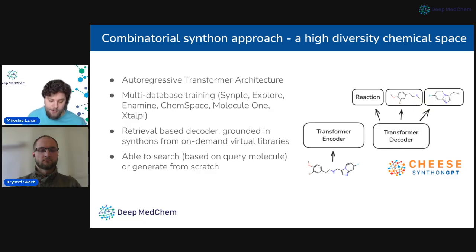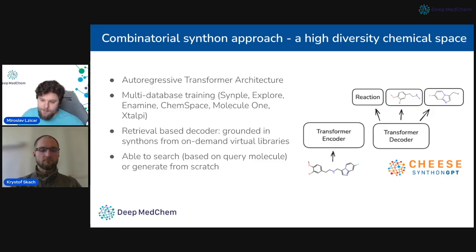So it cannot hallucinate some nonsense. It is always grounded in what synthons or building blocks and reactions you specify. And if you have the correct definition of the chemical space, then you will also have correctly generated compounds from this model.